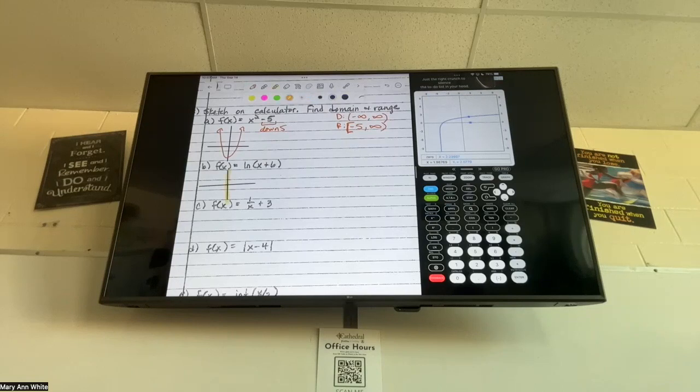Normally we have a vertical asymptote here, but since we went +6, we moved everything where? What is that +6 do to my graph? Left. It moves it left 6. And we saw that in the graphing calculator. We also know that we're moving left or right because it's inside the parentheses, but it's opposite of what you think it should be. So since it's a plus, it's going to be to the left. So instead of my vertical asymptote being there at 0, now it's moving over to 6, and my ln graph looks something like that.